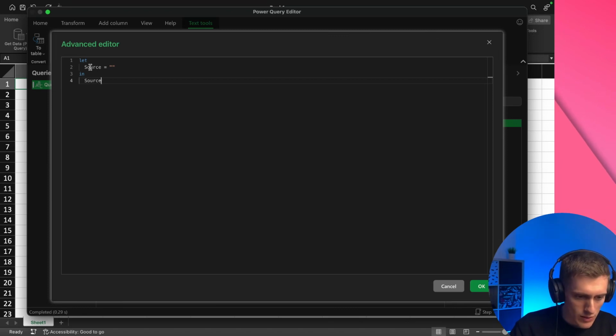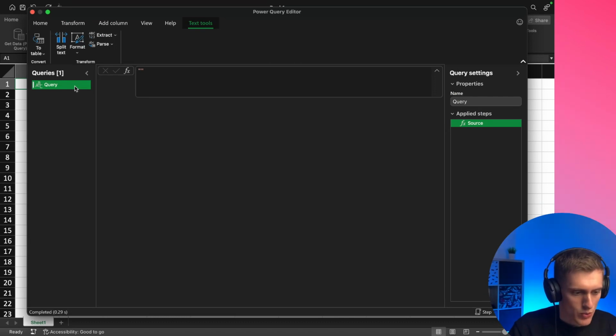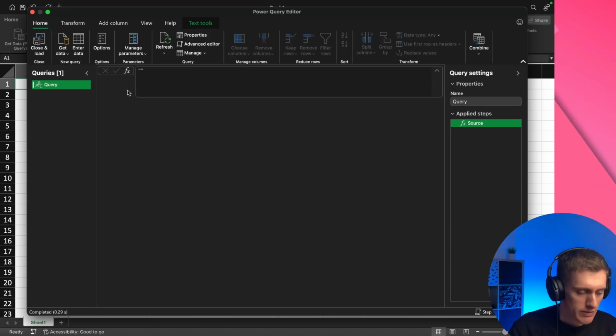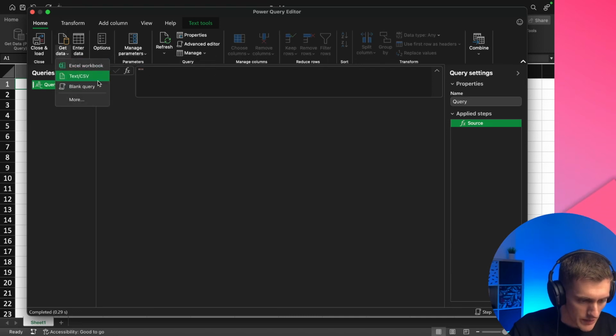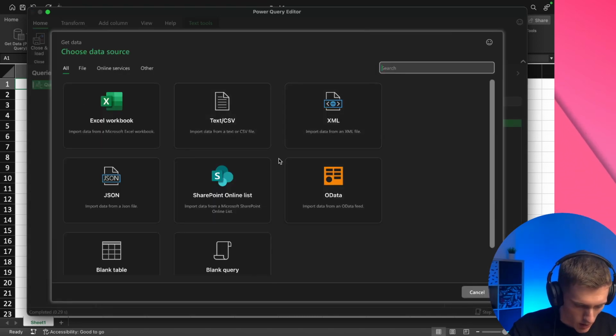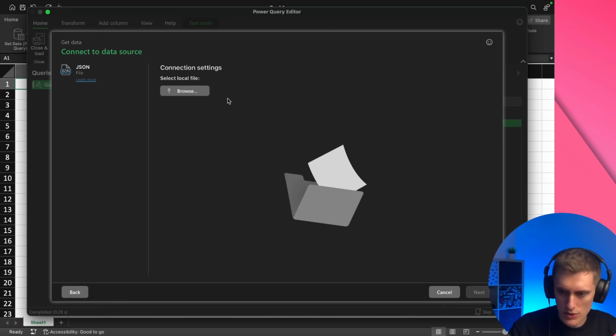So now what we need to do is, actually, let's do it the other way around, not to confuse you too much. So we can do this first step through UI. So instead of typing in the code to get the actual file, we can use the UI just to get the file, and we'll do the rest in code because it's a bit more convenient. So I will click here on Get Data, and I will click on More, and I will click on JSON. UI can look a bit differently on Windows, but the functionality should remain the same.